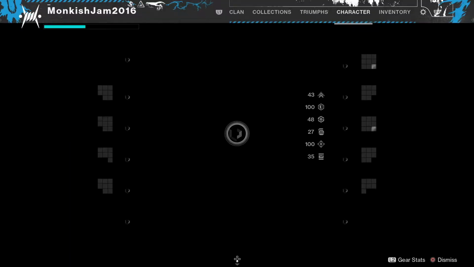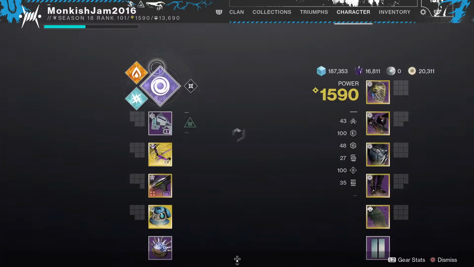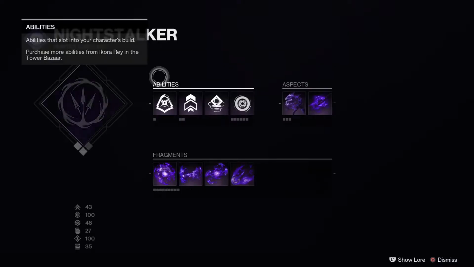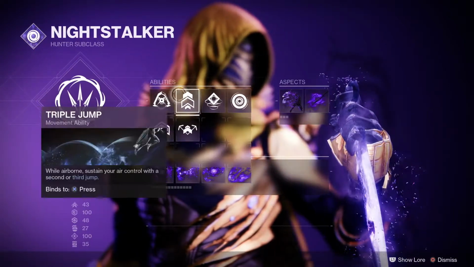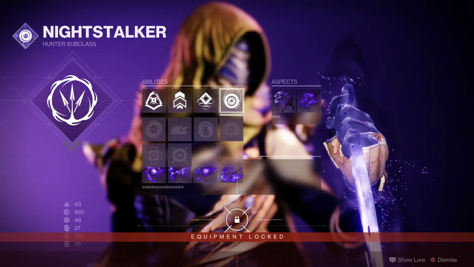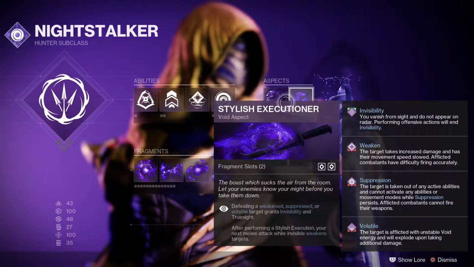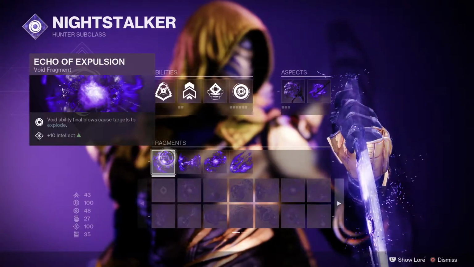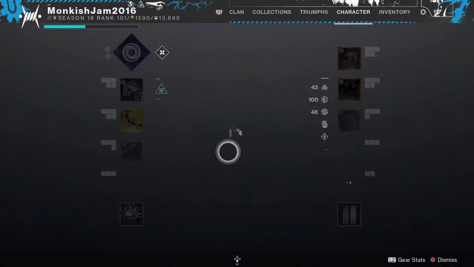Now, because of that void burn, I am going to be running void subclass. So, here's the subclass. We got Shadow Shot, Mobius Quiver, Marksman Dodge, Triple Jump, Snare Bomb, Vortex Grenade, Vanishing Step, Stylus Executioner. We have Echo of Expulsion, Echo of Remnants, Echo of Reprisal, and Echo of Undermining.